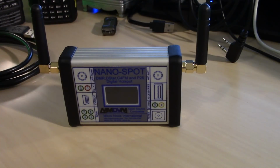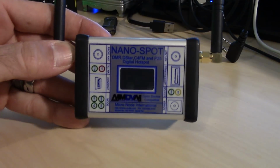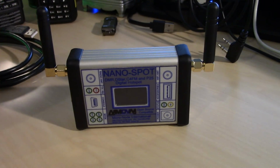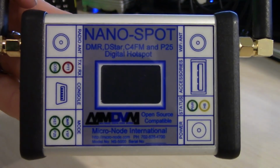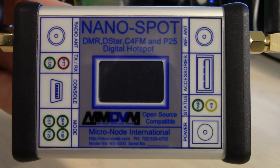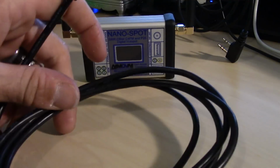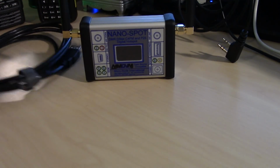So you want to know more about the NanoSpot, okay? A ruggedized aluminum case with everything built in. 2 antennas, one for the RF transmitter, one for the Wi-Fi. Okay, everything on the case here it's cool. It's printed on the case, so you can see exactly what each LED and connection is. Okay, it does come with the USB cable for the console for connecting and configuring the unit for first-time use.